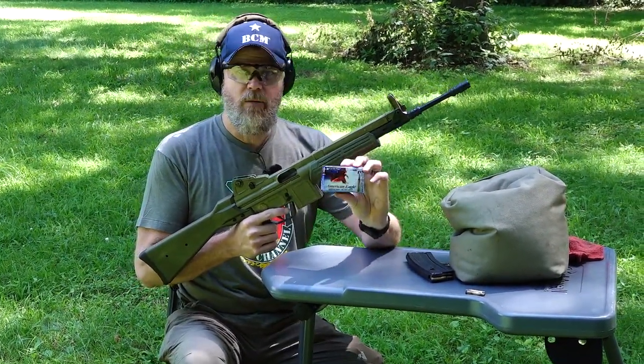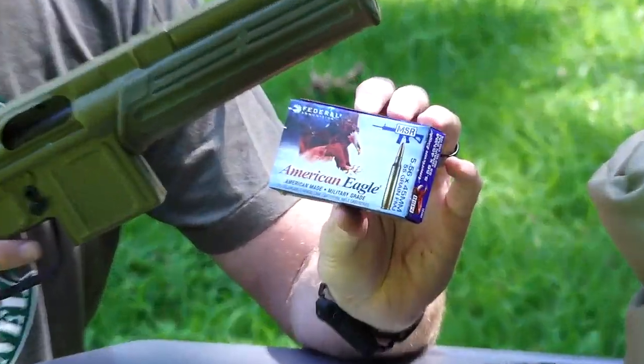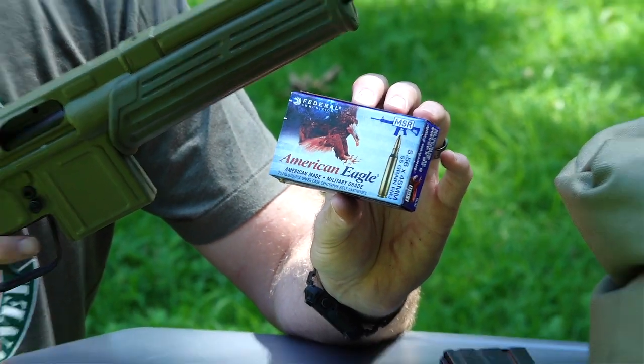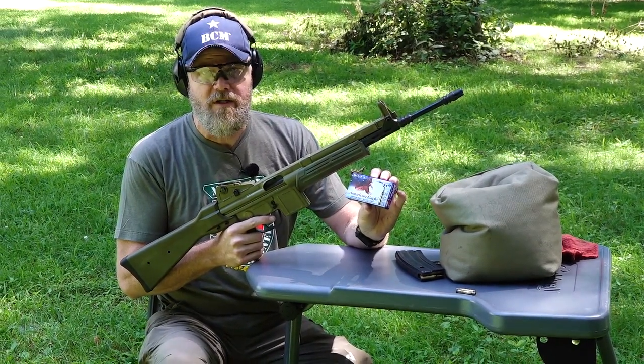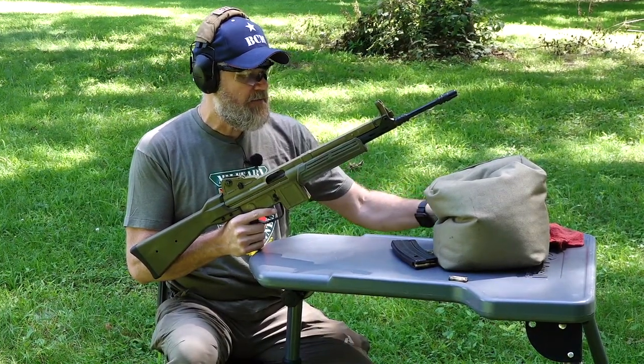So today we're going to be shooting some American Eagle. This is from our friends over at Federal. They supply the ammunition to the channel. It's 5.56 ammo. We're going to run it out of this gun because it is a military service rifle, so we're gonna run the warmer stuff, not the .223 you normally see us run on the channel. So we're gonna put some 5.56 through it, make sure she runs right.